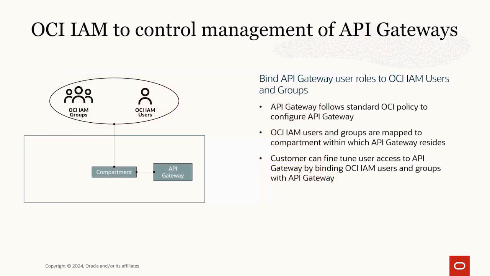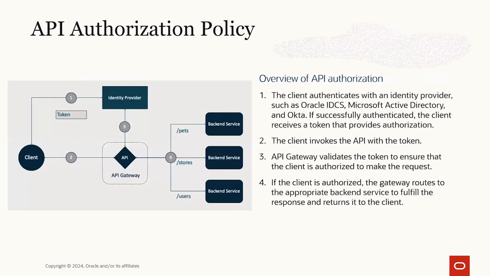Another thing here, from an access control perspective, of course, with IAM, you can define who's allowed to do what with your API gateway and functions services. But IAM also has the ability to bind user roles, so that from an API request, from an authentication perspective to the API endpoint, you can also define certain levels of access. And we'll take a look at a couple of the authorization policies.